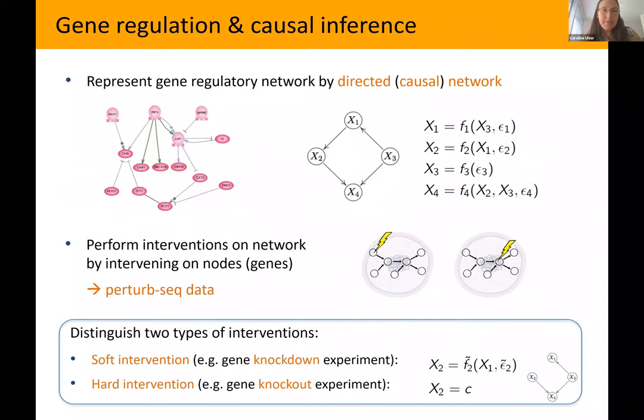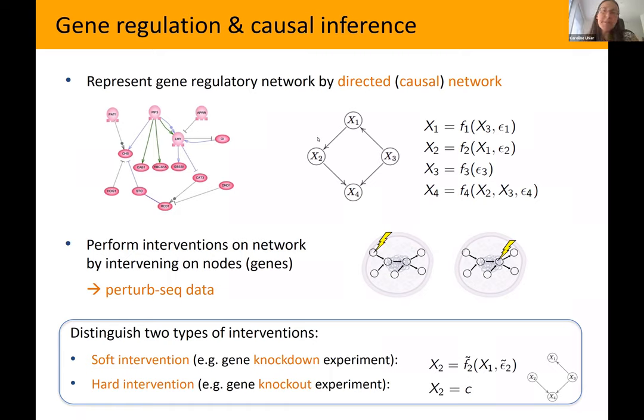Okay, so if I want to predict the effect of a new intervention, think of the problem like this. I have some data where in some cells I have observational data, and I have data where I did different kinds of interventions, where, for example, I knocked out different kinds of genes. What I would really like to be able to do is predict the effect of knocking out a different gene that I have not yet seen in my data set. Okay, so that seems like quite a hard problem. And when you talk about interventions, you have to take a causal viewpoint because you care about directions, right?